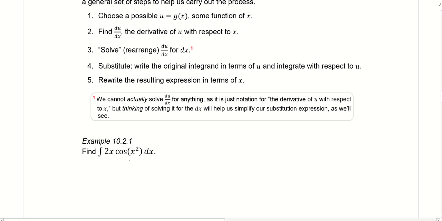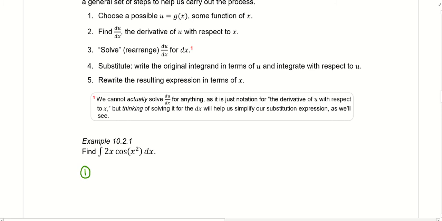So I'm going to go ahead and start with step 1. And I'm actually going to write steps 1 through 3 in a different color. I'm going to write them in green, just because this is where we're setting things up with picking u and doing stuff with u before we do any integration in step 4. So the first thing I'm going to do in step 1 is pick my u.